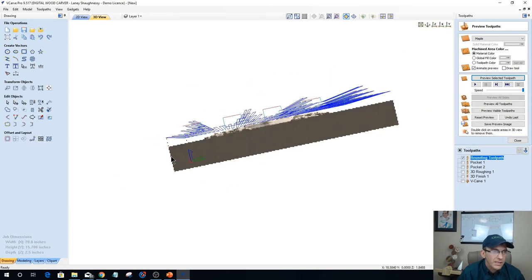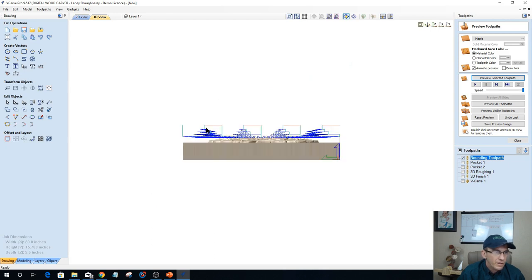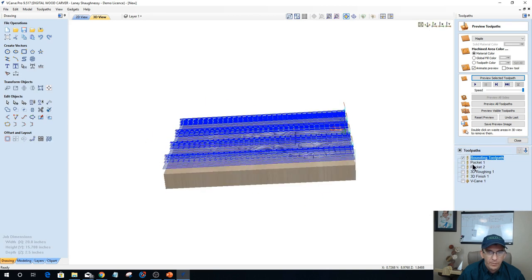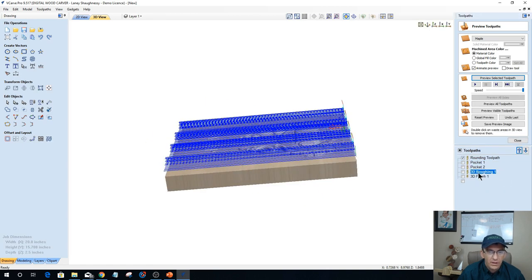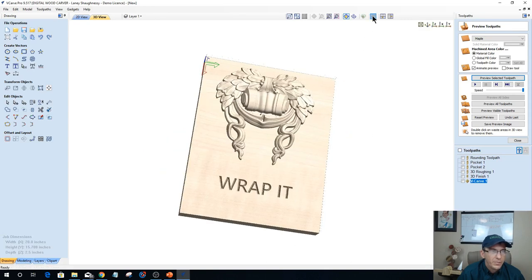So you can see in the toolpaths, it's doing the high point of the corner, coming down next level, and then it comes over here and does the same thing on all four corners. And when it gets them down to the same level, gets those knocked off, then it does the entire surface. And that's our rounding toolpath. So that takes our square blank to round. And then from there, we have our pocket cuts, our rough cut, our finish cut, and if you're doing V-carve, your V-carve cut, other toolpaths to create that finished piece.